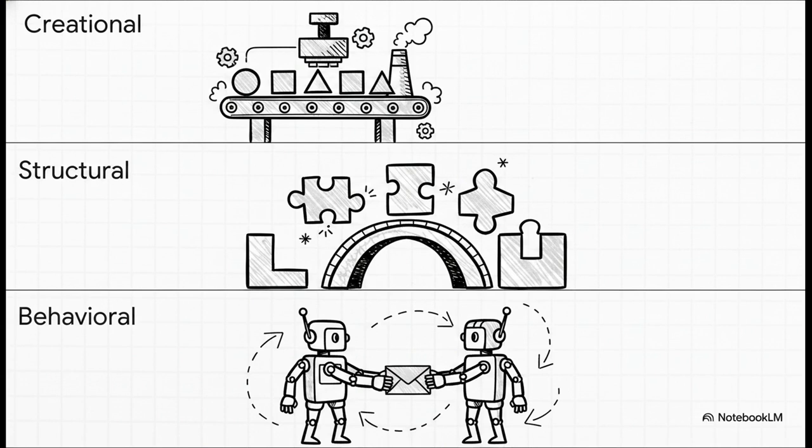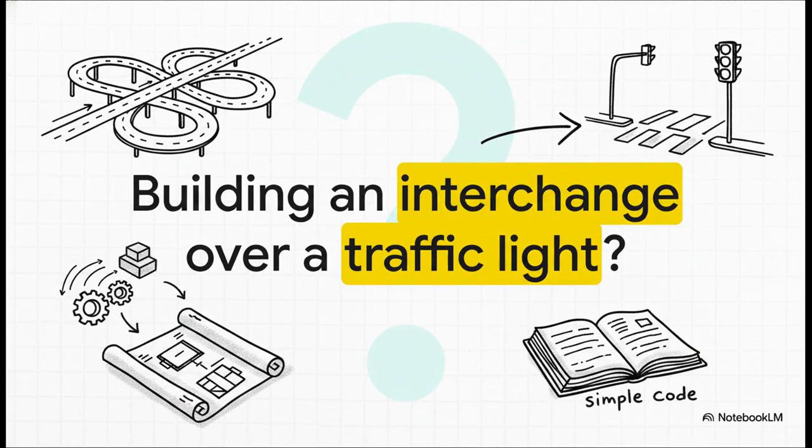And that brings us to our final thought for this explainer. Look at your own projects and ask yourself, are you building a massive interchange where a simple traffic light would do? As you take these blueprints and this shared language back to your own development team, really challenge yourself.